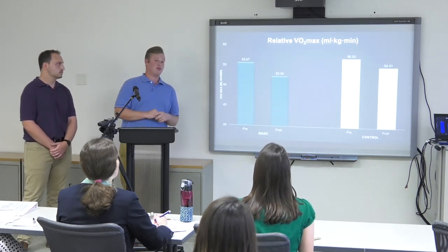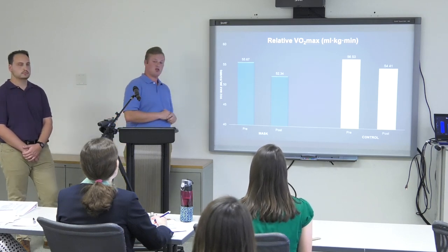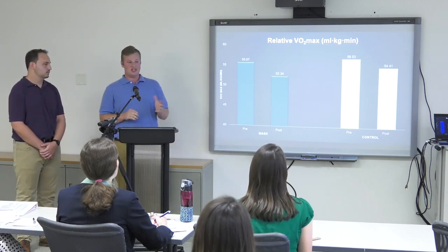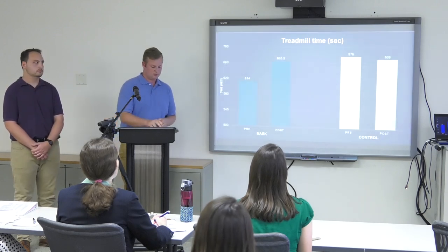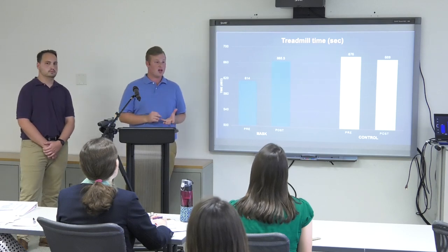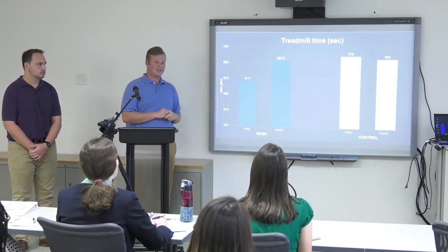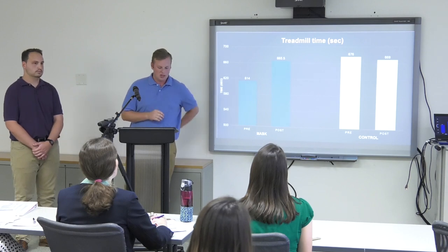Now we are looking at the relative VO2 max. Again, we expected to see an increase in the mask group due to claims by the company. However, each group decreased in their relative VO2 max. Something that we never really talked about looking at was treadmill time. As you can see, the mask group increased by about 50 seconds, while the control group stayed about the same. They just dropped a little bit.